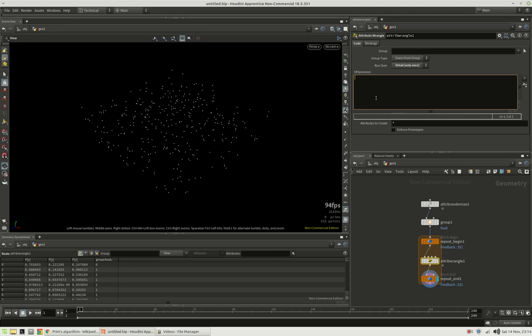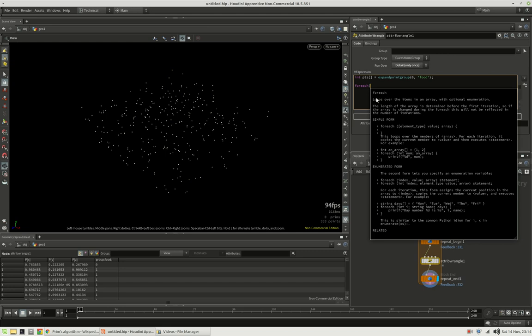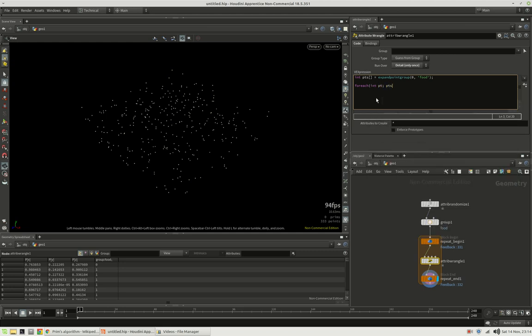Now, first of all, we want to know all the points that are part of the shrinking food group. So expand point group on our geometry stream by the name food. And what we are doing now is we will iterate over all points within that array. The for each function will just go through this and call each point pt. And we cannot write v at p to get its position, but we have to, because we are in a detail wrangle, first of all use the point function to ask for the position of our currently checked point.